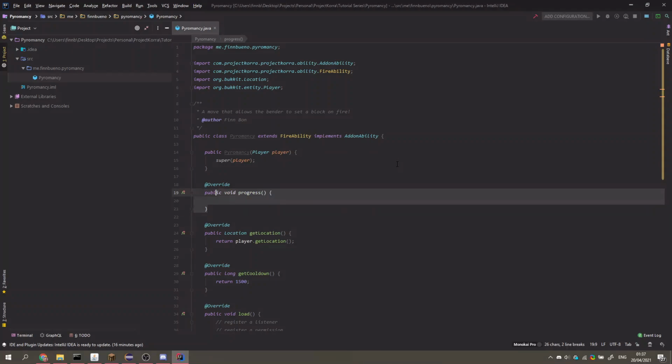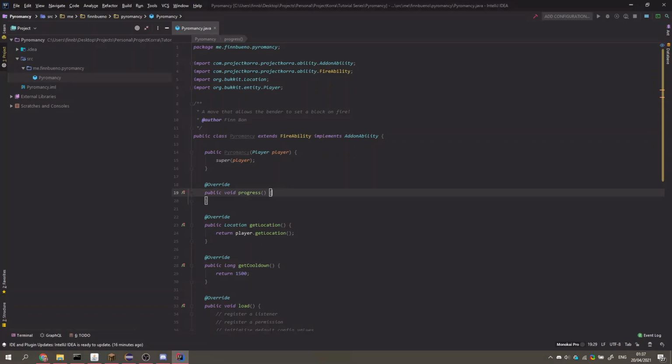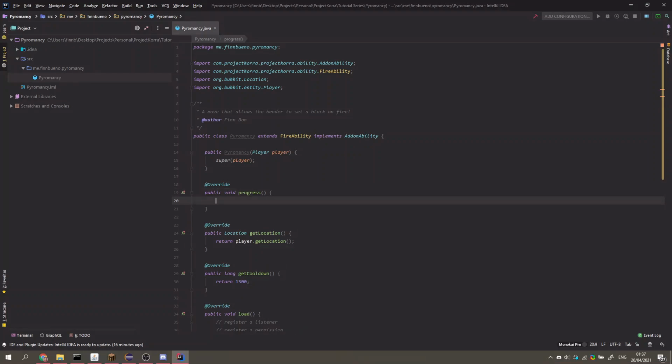Then here is the single most important method that you will be using a lot when making moves. It's the progress method. The way things work in games is that every tick in Minecraft, a tick is a 20th of a second, everything in the game is attempted to be updated.